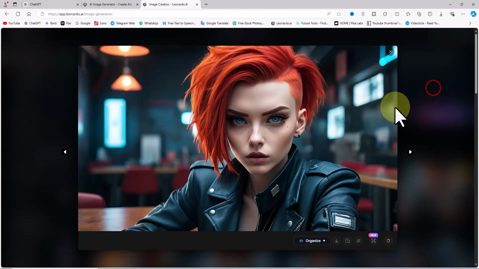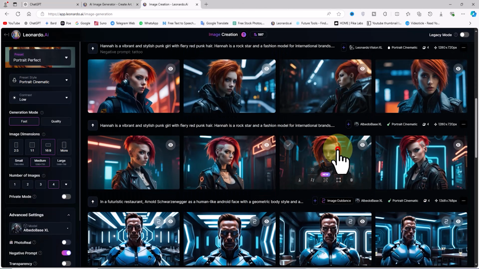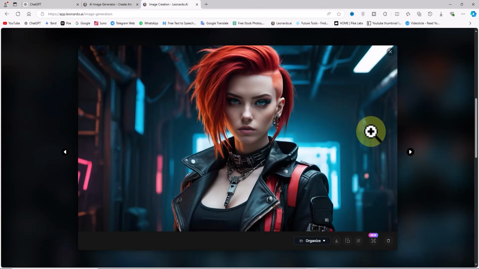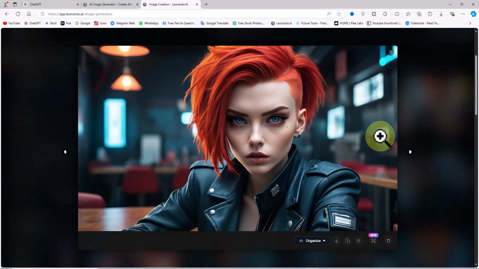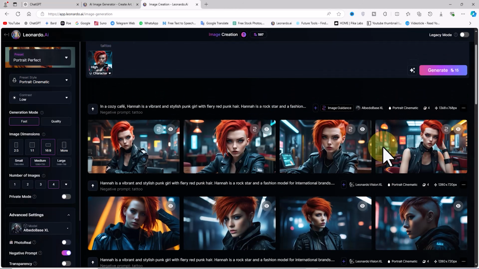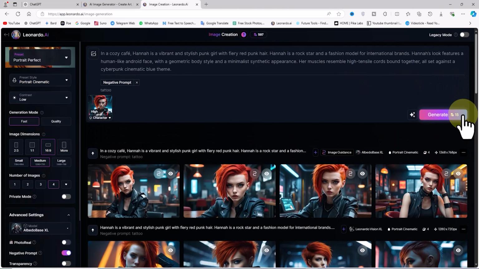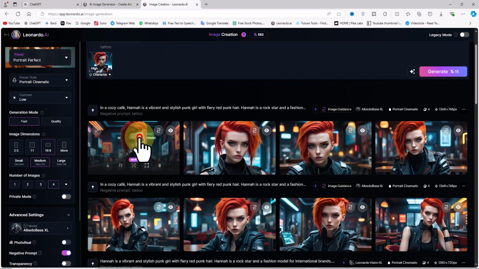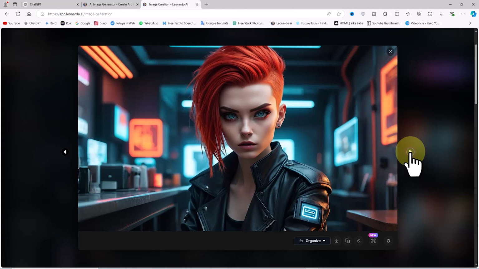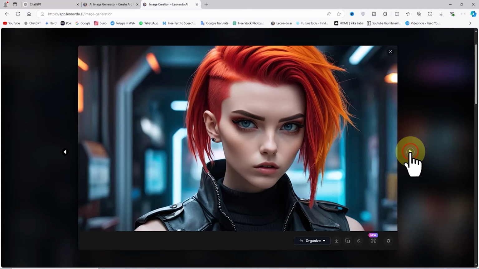I compare one of the newly generated images with the original reference image, and as you can see, the characters' faces are very similar, even though the location has changed. We now have a consistent character, and we can place this character in different locations while keeping the face consistent. I'm going to click the Generate button again to create some new images. Don't hold back, keep experimenting and repeating this process.